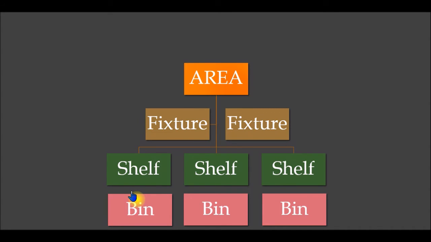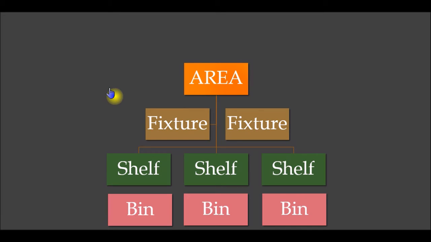Again, this allows you to grow. If your shelving system gets bigger, you can just add more bins. You may start out with maybe bins 1 and 2, but now maybe you're storing smaller items on that shelf, so you can have bins 1, 2, and 3. It doesn't really matter, but the great thing about this is it allows you to grow.